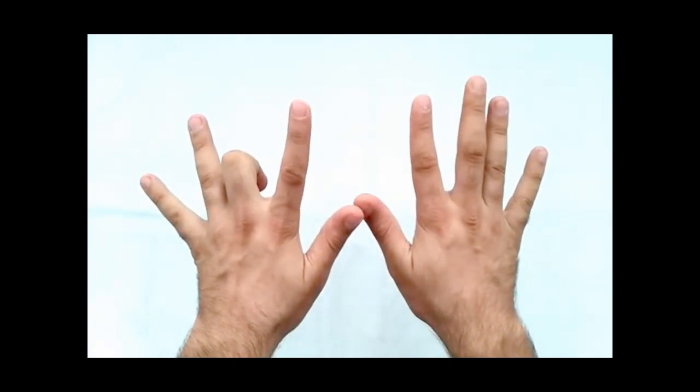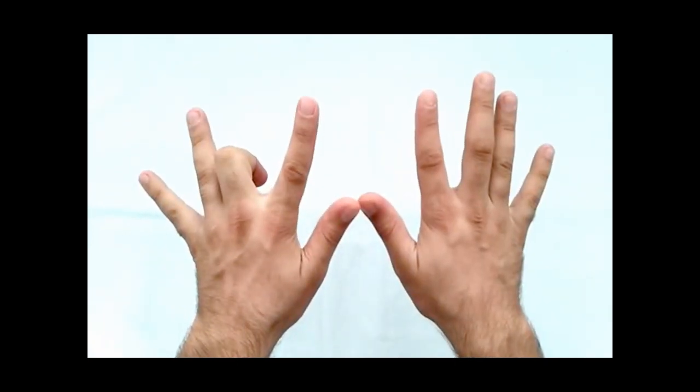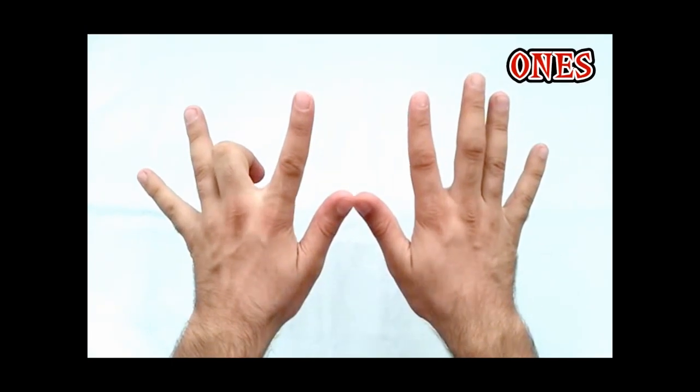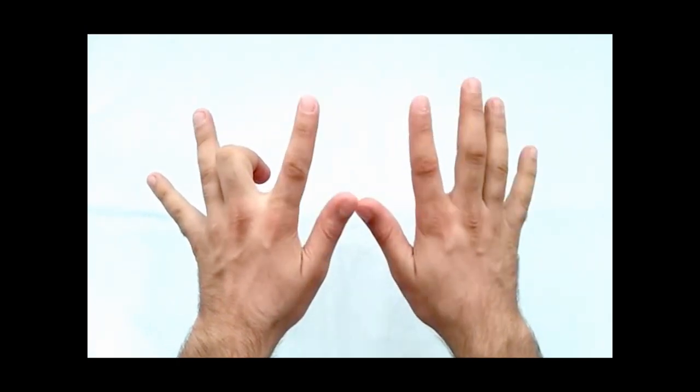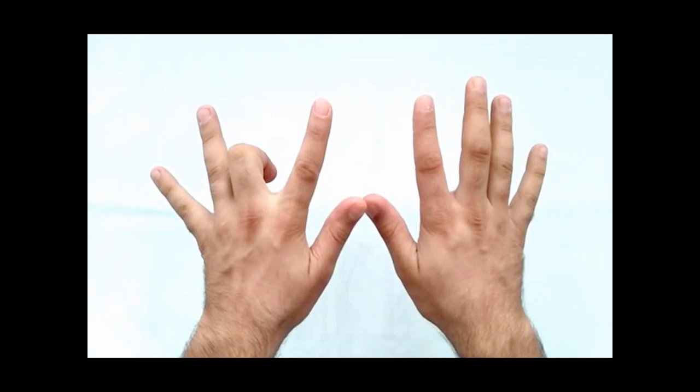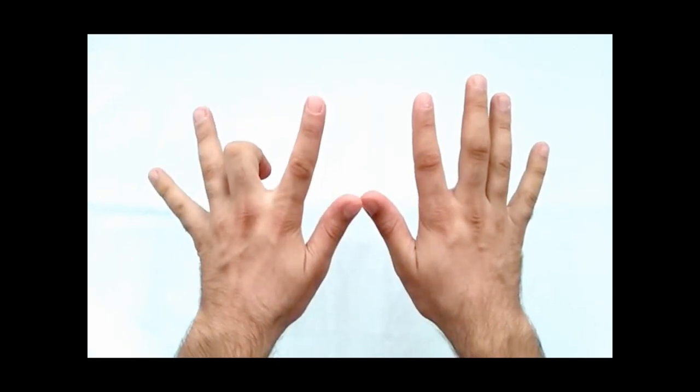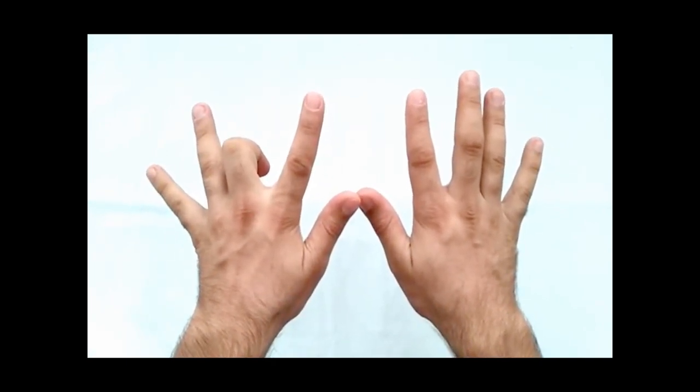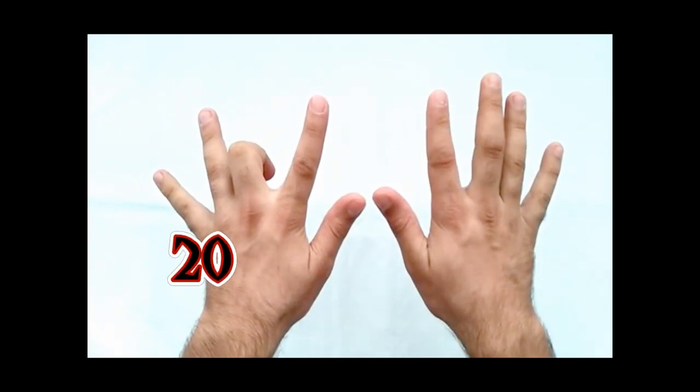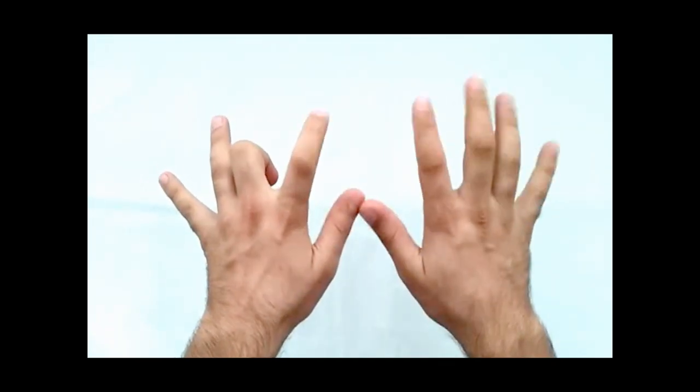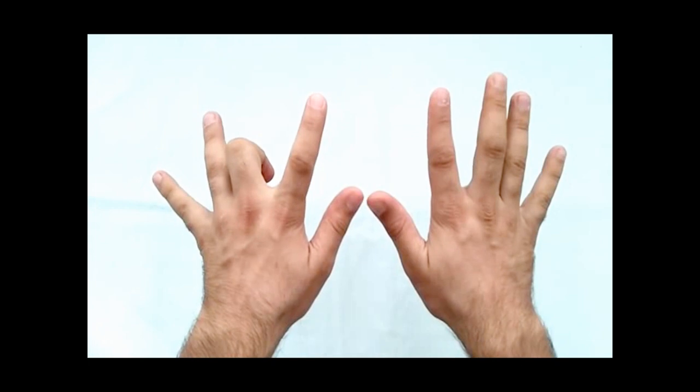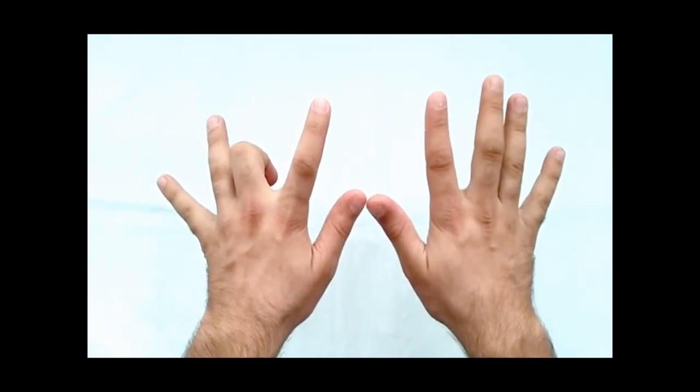The left side shows you the tens digit and the right side shows you the ones digit. Now you have two fingers on the left side, which means two tens. Two tens make 20. And you have seven fingers on the right side, which means seven ones. Seven ones make 7. So the answer is 27.